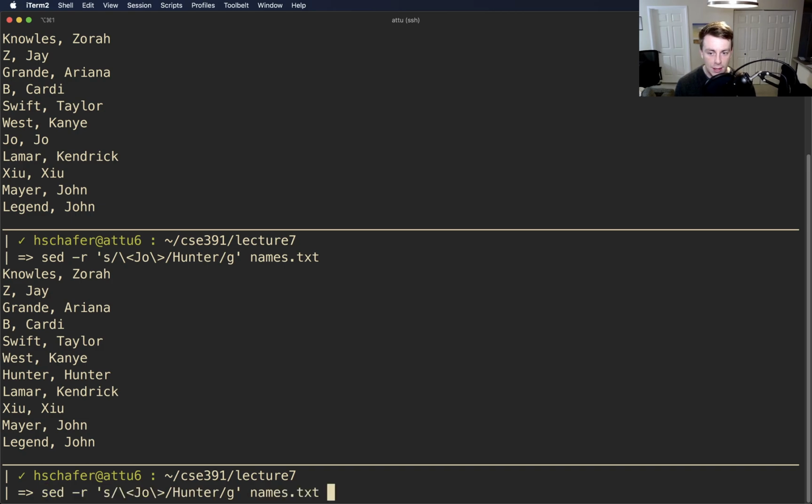Now, one thing that's a little strange about sed in particular is that the thing on the left, the first argument, which is what you're looking for, gets treated as a regular expression. So it's treating these backslash characters as the start of the word. In the text that you want to replace it with, for the most part, it actually doesn't make sense to have regular expressions there.